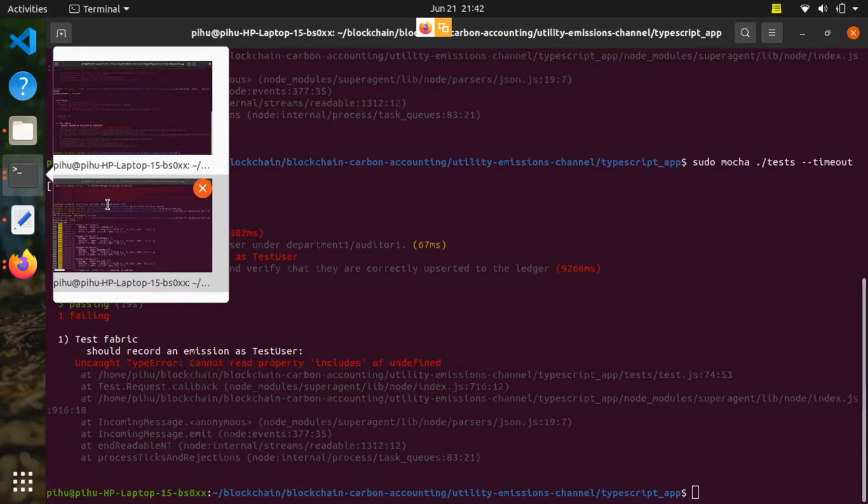Can you see the line number 74 in the test.js? Yeah, sure. But I'm not sure if we have, sorry for that. Not able to. So can you show us where you are right now? I guess you have one screen where you were starting all the different node services, right?